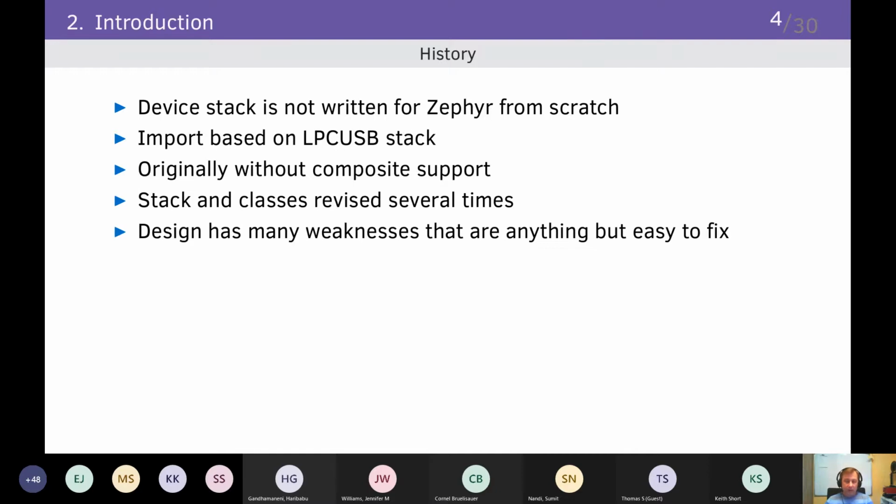Our current device stack is not written for Zephyr from scratch. It is imported and based on a PC USB stack, originally without any composite support.